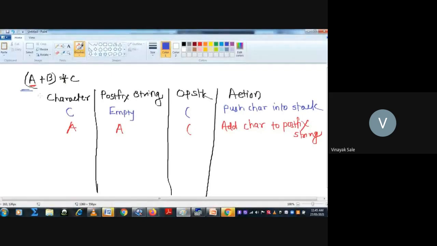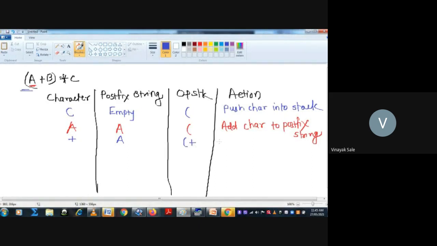Then the next inserted character is plus. The postfix string is a, and the operation stack is the opening bracket and plus sign. Here the action is push character into the stack. Then the next character is b. The postfix string is a b, the operation stack is the opening bracket and plus sign.